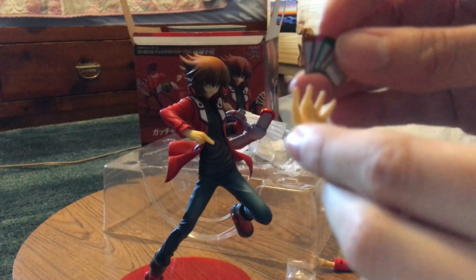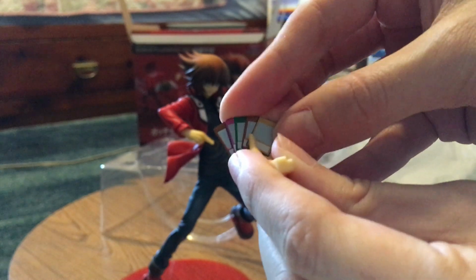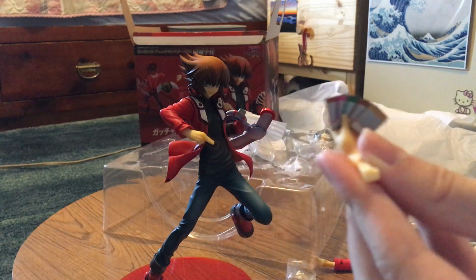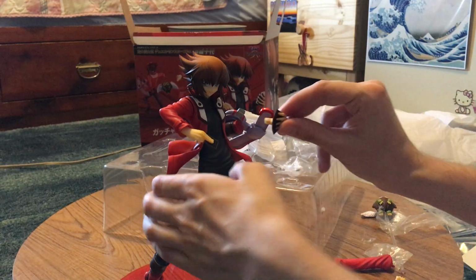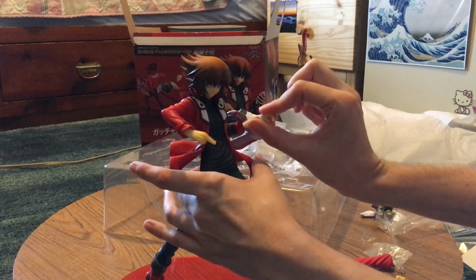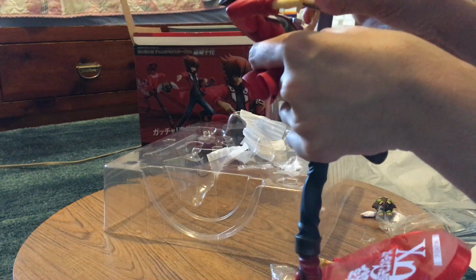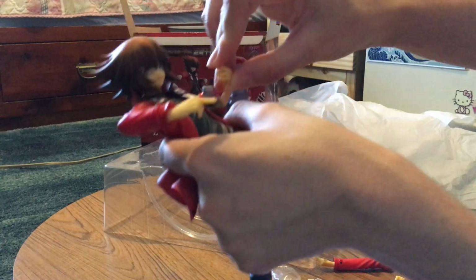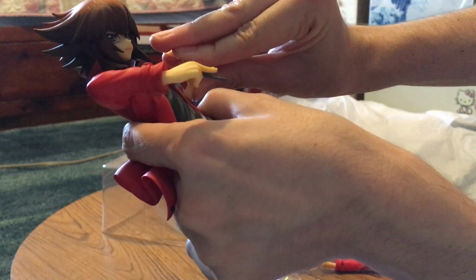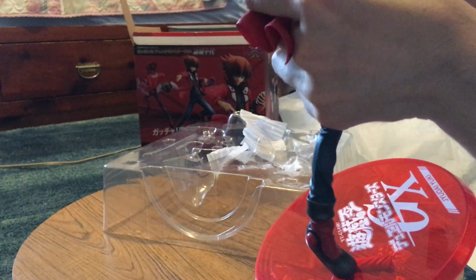Alright, so this one also holds cards. Then you got five cards here. Which, I guess, he shouldn't be holding the other one if I'm gonna have him hold these. Holding the other card, I mean. Okay, so they don't stay in there very securely. Let me stick this thing in here. How? Okay, so this is supposed to face up. Come on. It's not really in there, and I don't want to push on his fingers.